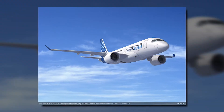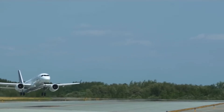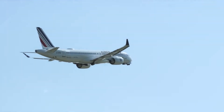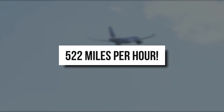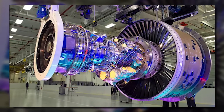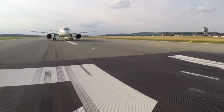It also has an incredible range of nearly 3,913 miles and a huge takeoff weight of 70.9 tons. The Airbus A220 business jet has a top speed of 522 miles per hour. Its Pratt & Whitney engine yields 12% better fuel economy than existing jets and, at the same time, is a lot quieter than usual engines out there.